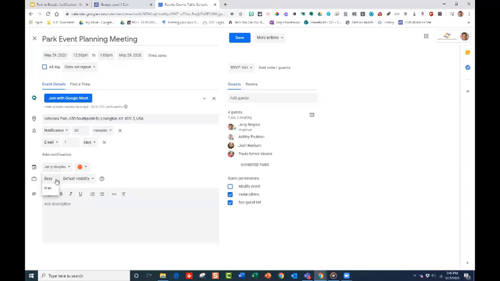Okay. Now, if I gave them rights to see all events, then they would see exactly the title of the event and who's invited and so forth. If I just gave them viewing rights to see whether I'm free or busy, then they would only see that I'm busy. Okay. And then this is the visibility for other calendars. If I made it a public event, then people who see my calendar publicly would see it's an event. If I kept it private, it would just say that it's a private event.